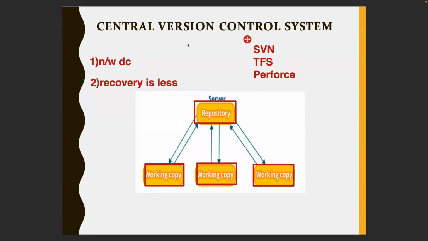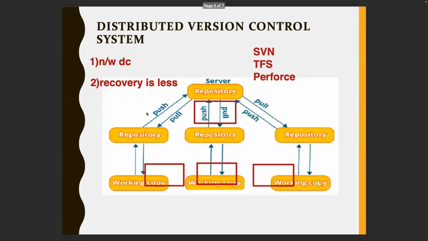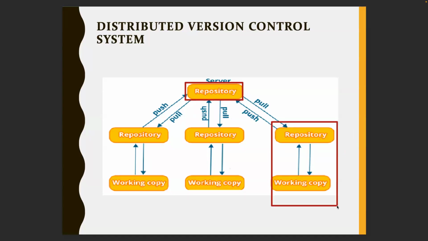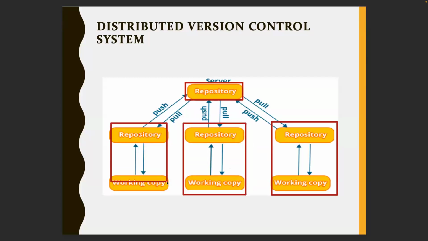And there comes another type of version control system which overcomes these drawbacks, which is the distributed version control system. In distributed, this is again called the central server or remote server, where all the code bases are. And this is the workstation of each individual collaborator, DevOps engineer or developer. On the workstation of each developer, they will have another repository called the local repository, which is a copy of this remote or central repository. They'll have an exact copy on their workstation.